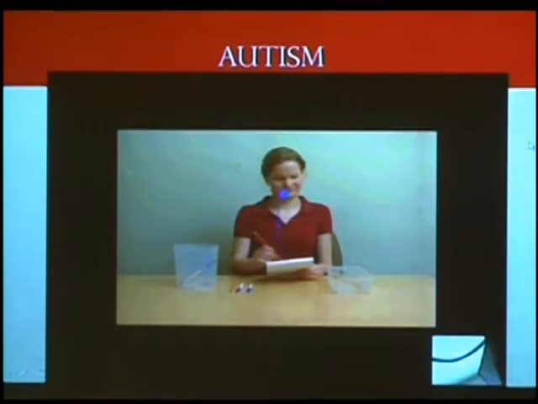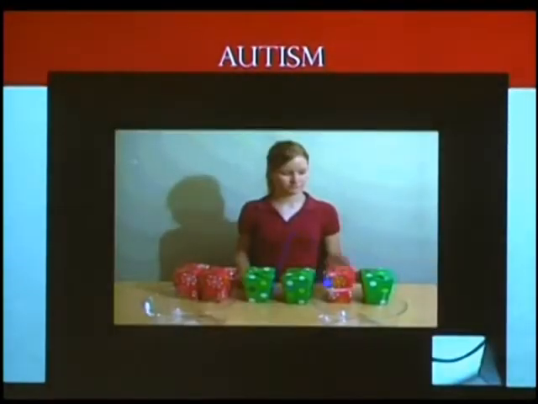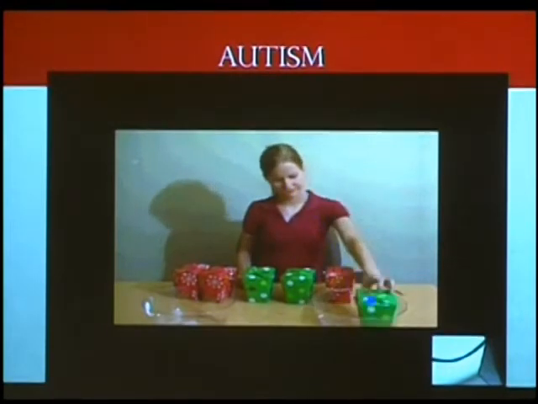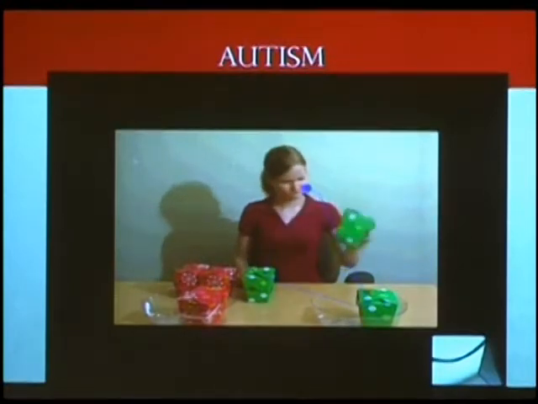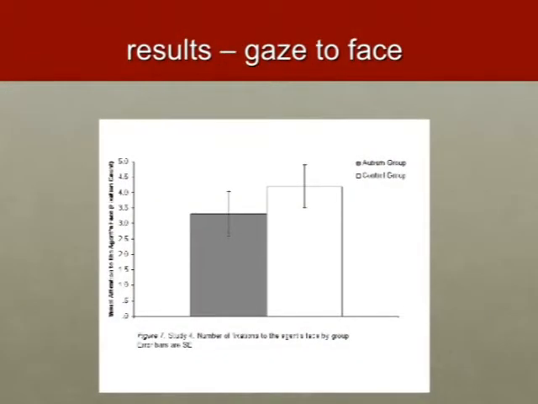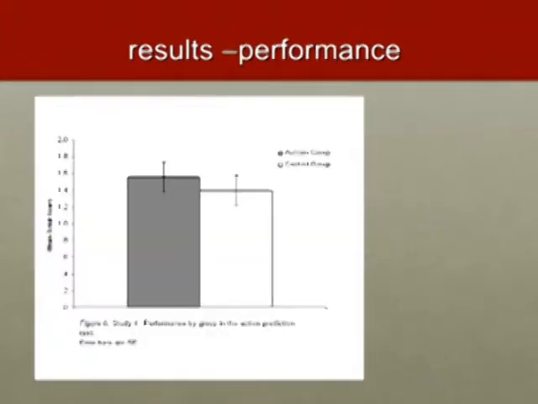What happened with children with autism in terms of eye tracking measures is the exact same thing. They will look at the face a lot. These are both trials. These are the same children who did not notice a dramatic movement like a head turn. They're looking at the face now in this condition. And if we look at the gaze to face, there are no group differences here. If we look at the performance, children with autism are great in this task. They had a choice. They could systematize and they could empathize, and they choose to empathize.